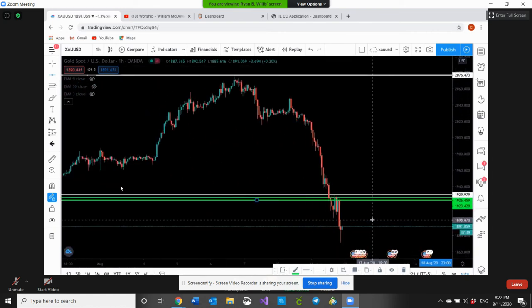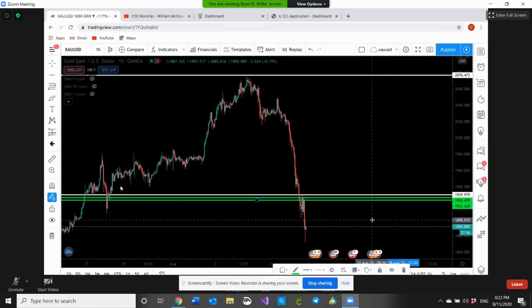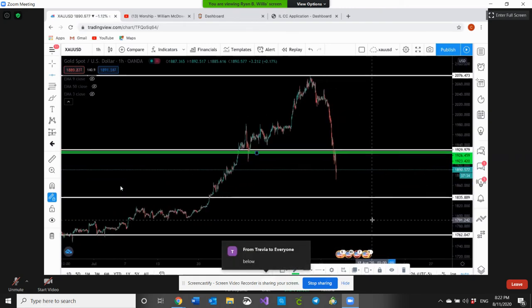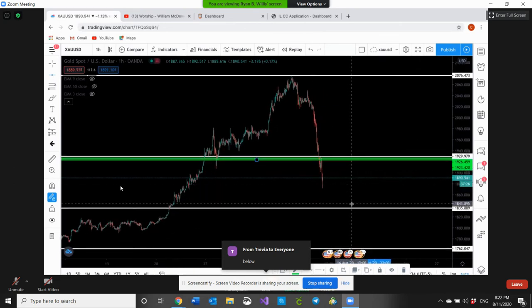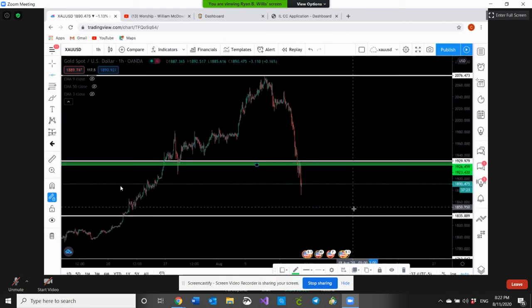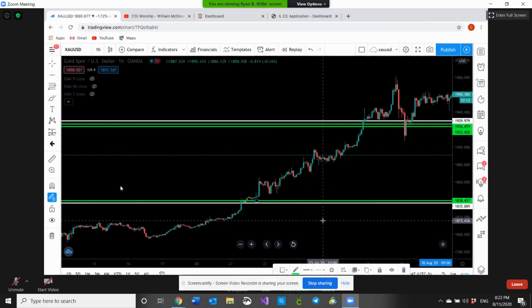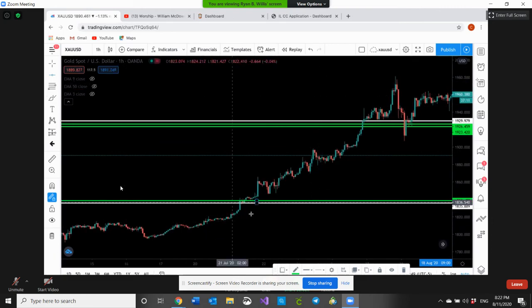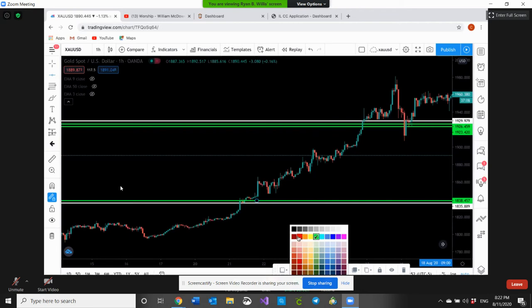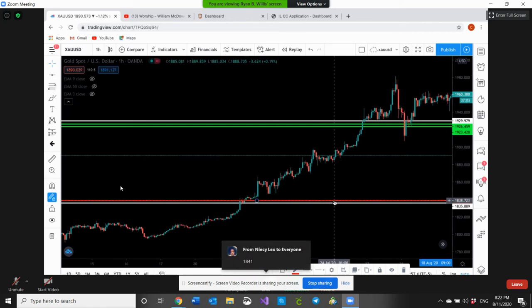Then whatever we do above, we have to do where, guys? We have to do it below. Okay. So 1835, we want to move 30 pips, so $3 up from 1835 is 1838. Try to get as close as I can. Get right there. Let's just go right here. 1838. We're gonna make that color red. I'm gonna move it up a little bit.